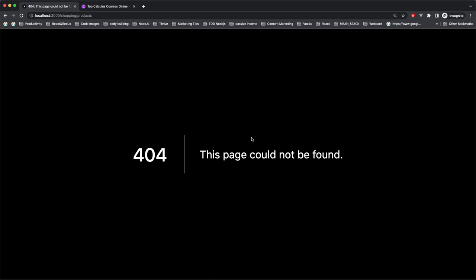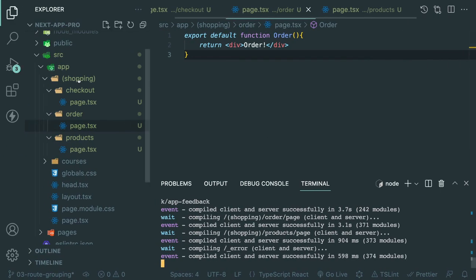If we go to the products, I can see we have product. It will not work if you will add in this way shoppings. You can see we have page not found because we are just grouping by using this parenthesis.